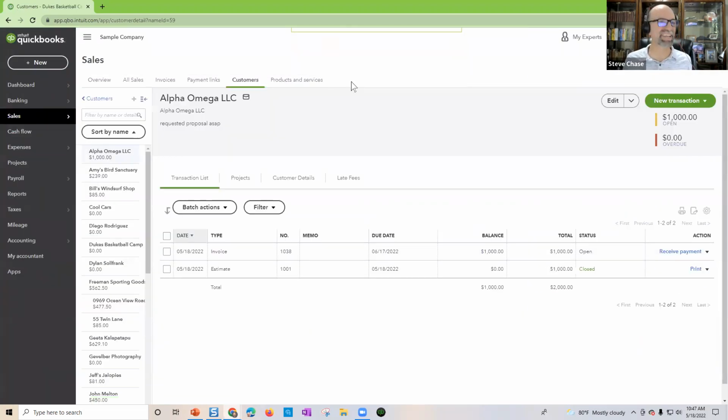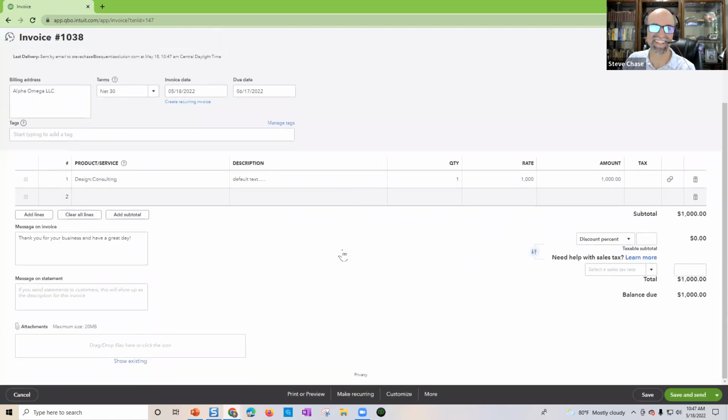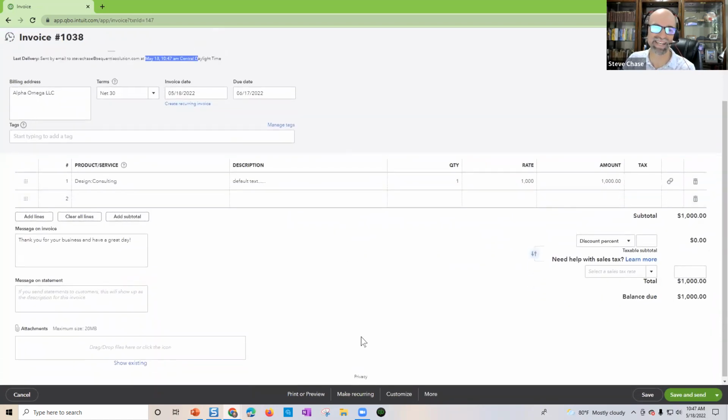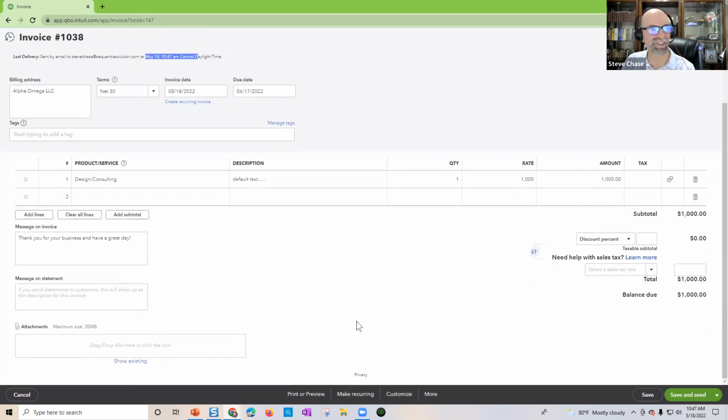Oh, I forgot. It's a sample coming. Shoot. But if I had opened it, what will be cool is down here. First, it tells you when you sent it, but down here, it starts to show you the time that it was opened up. So if you don't see anything down here, that means nobody opened up your invoice.